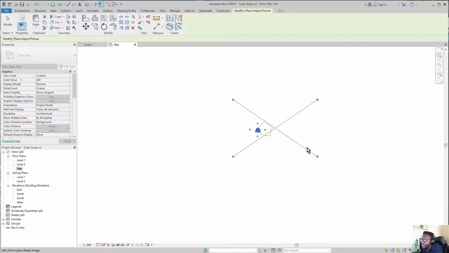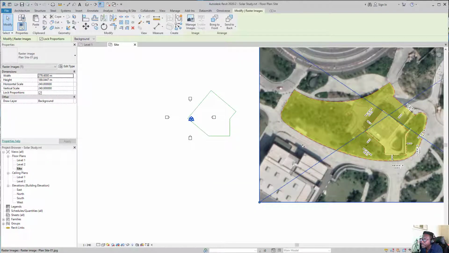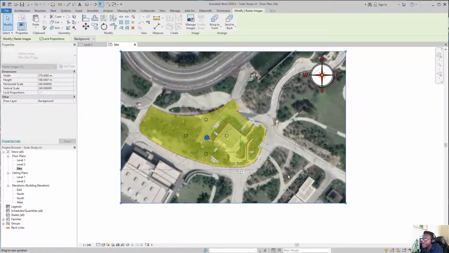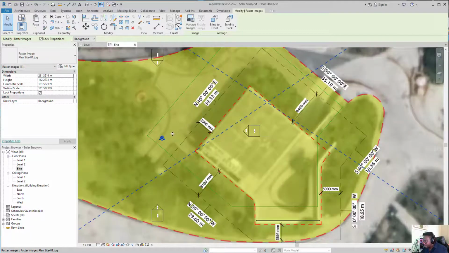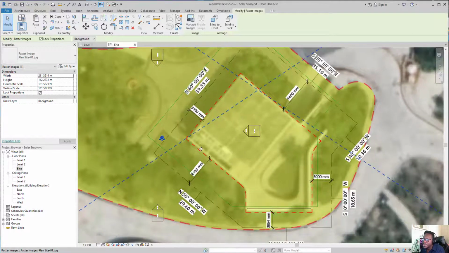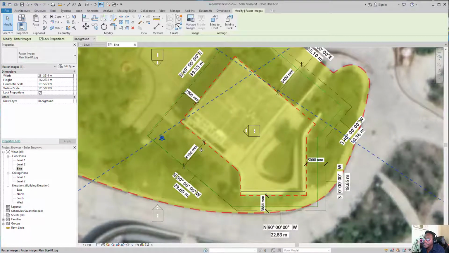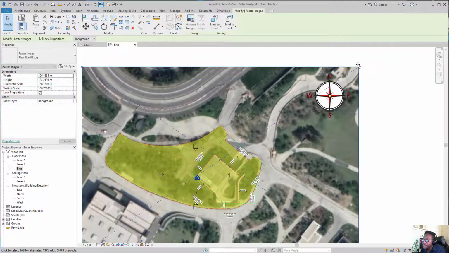All right, and it's going to ask us to place the image. So there we go. Now we have our image on our site, and what we're going to do is, just for reference purposes, we are going to scale this image to match this property line that we have here, because we know that this property line is pretty much accurate, right? Because we generated it from bearings. Now, if the image doesn't quite line up, then that's okay, because we're only using the image as a reference, but all our dimensions and line work is going to come from the actual property line that we just drew. So we don't have to worry about any inaccuracies that we might have.